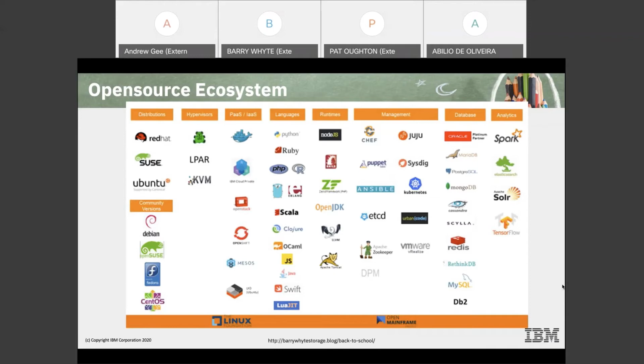At this stage, there are over 4,000 Z Linux, or Linux on Z, Docker containers available on Docker Hub. So there's plenty of development work, and just about everything you want to run, you could run. Most languages are supported, most runtimes, management choices, you name it, it's there somehow or other. You can even tie in your guests with VMware vRealize.